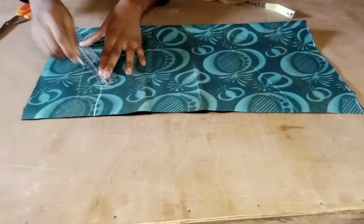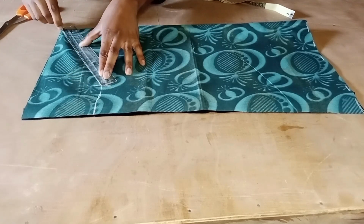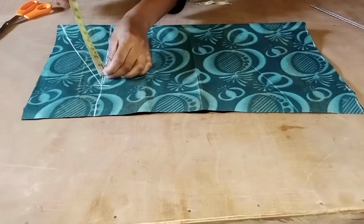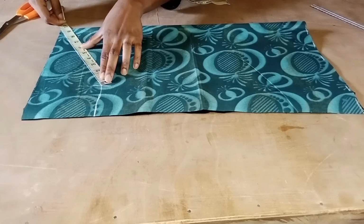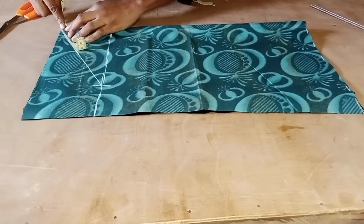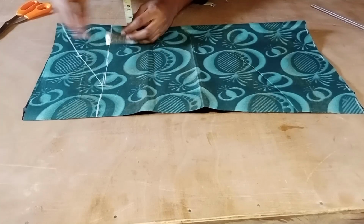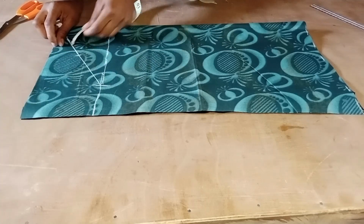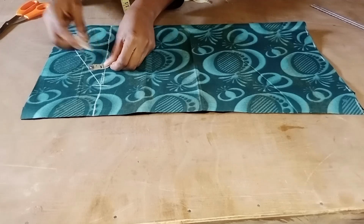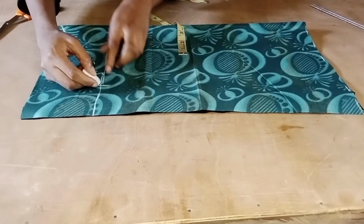Now the next thing to do is to draw your diagonal line. You draw it from that point, the center front, to meet the 8.5 inches. Next is to find the midpoint of the diagonal line. The diagonal line I drew was 9.5 inches. You find the midpoint by folding your tape into 2 that way, and you mark the midpoint. After marking it out, on the upper part you come up half an inch. That is where you join it to the shoulder, while at the lower part you come down also half an inch, and you connect the 3 points together.